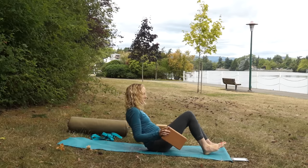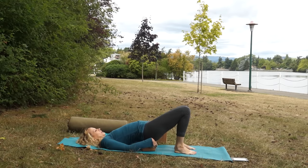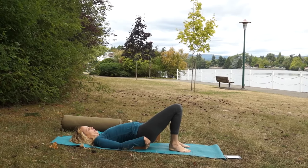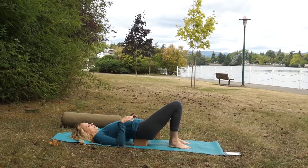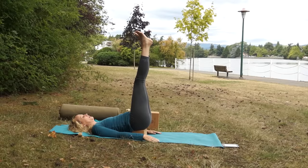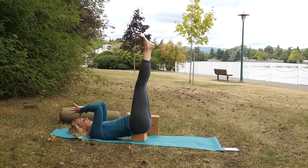And you're going to bend your knees, place your feet flat on the floor, press into your feet, place the block underneath your sacrum, your pelvis, and lift your feet into the air. You could even use the Anjali Mudra with your thumbs at your third eye here again.